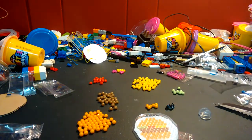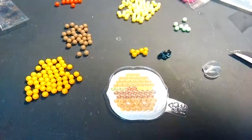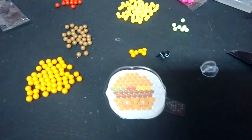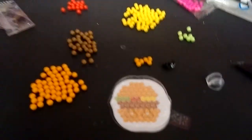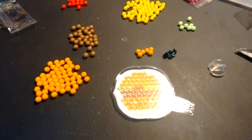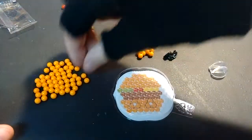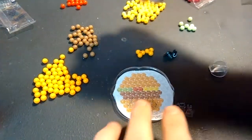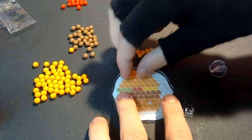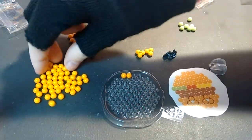Okay, let's get to building. I think this is a way better camera angle. Should I turn that off? Let me see something. That is way too dark. I'll just keep the light on. Okay. Let's just start placing the orange ones. I think I'm doing this right. I'm taking the template out. Just gonna be way easier.